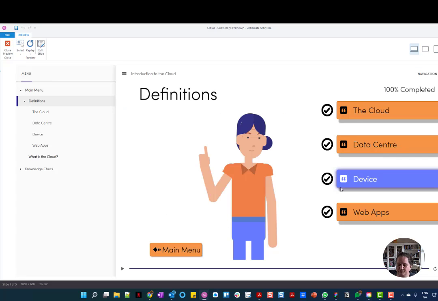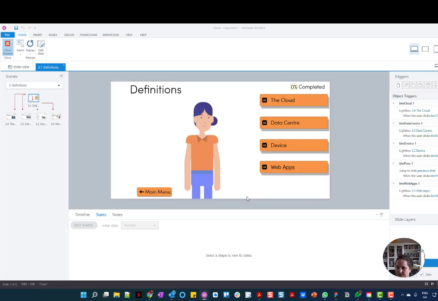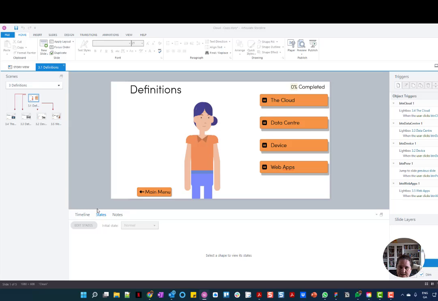So now the learner knows that they have it all there, because you want to allow them, like I said, to explore, go back to the main menu and navigate around. So it is good practice there. That's how you can let the learner know really quickly that they visited a site without getting too complex into the different types of layers and triggers. Again, using the really quick button feature, and you can do this because the states exist.